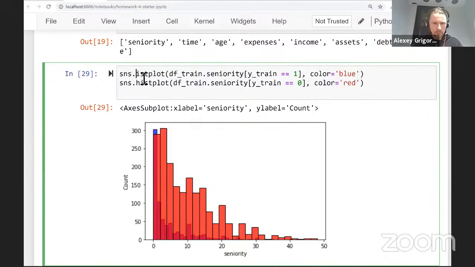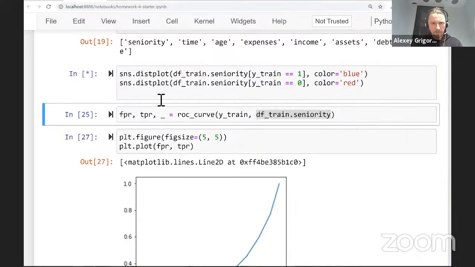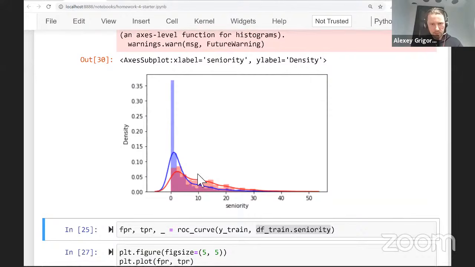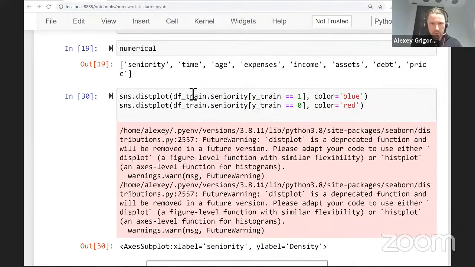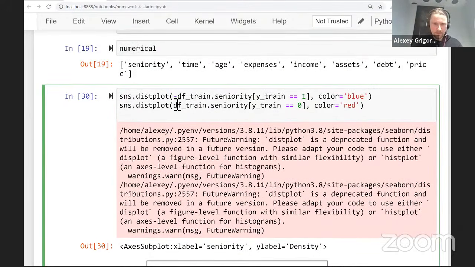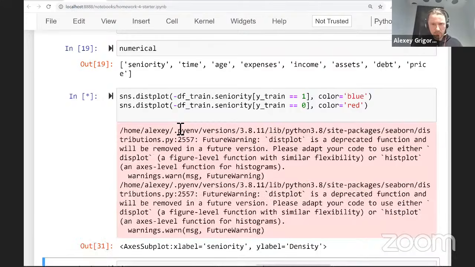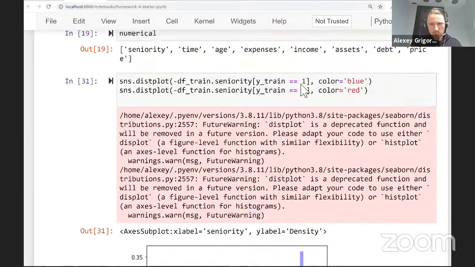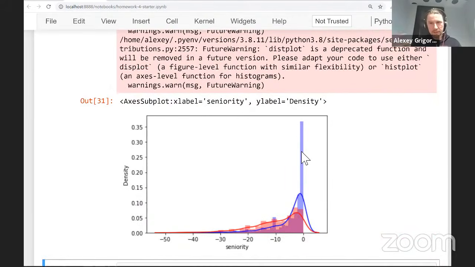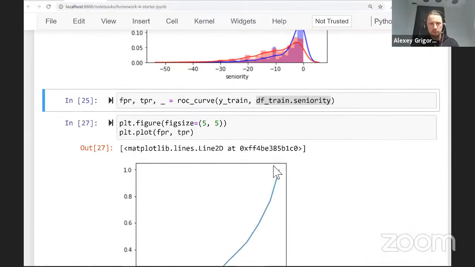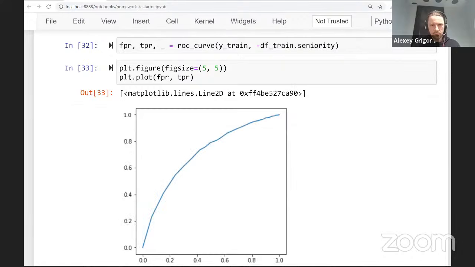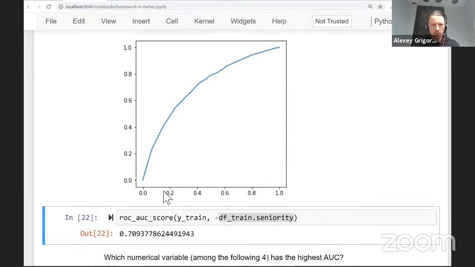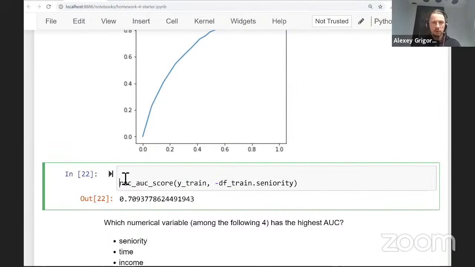Yeah, so you see the scores are higher here, but if we reverse, so let's say if we add a minus here, then scores for those who are defaulting, the blue ones, become higher. So this is actually what we want to look at. Now let's do this once more. And you see, this is how our ROC curve looks like now. And we can do this for all the numerical variables we have.